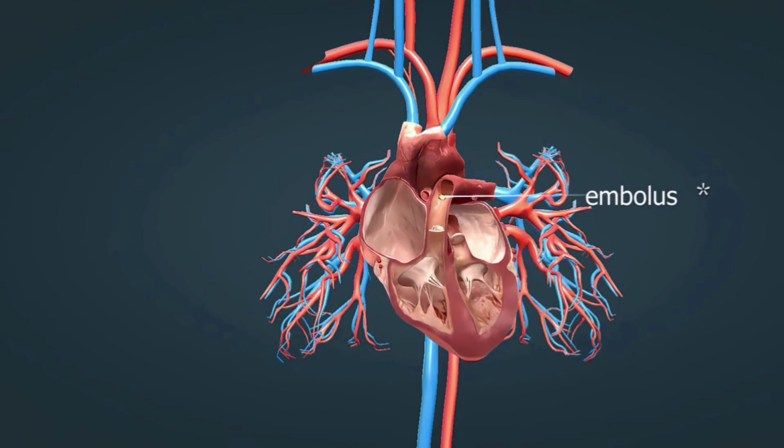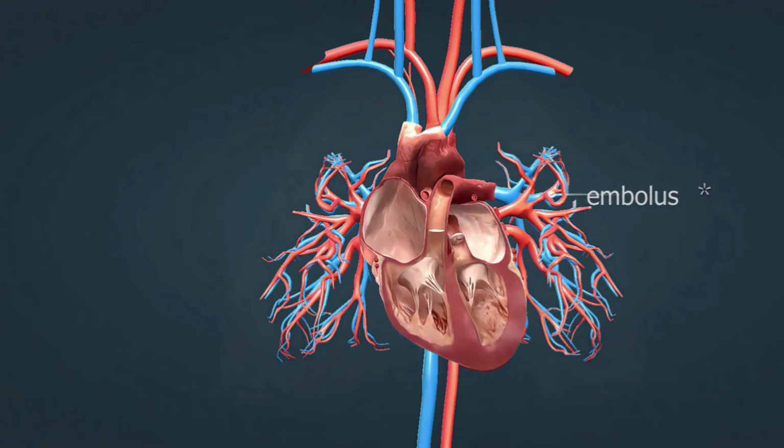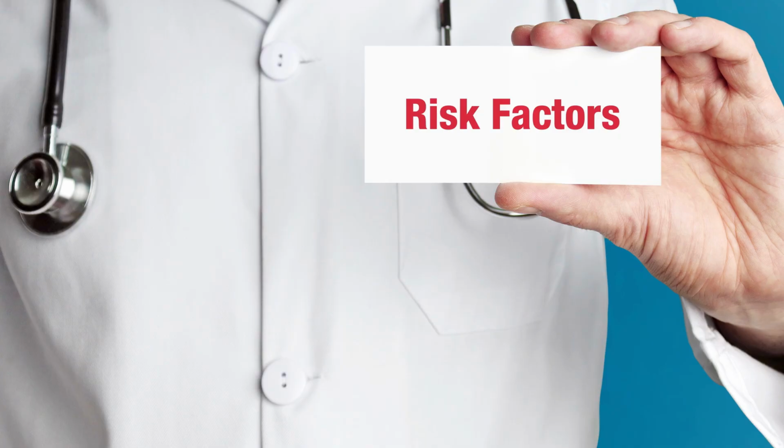It can restrict blood flow to the lungs, lower oxygen levels, and, if untreated, can be fatal. A pulmonary embolism is more likely to occur in the presence of certain recognized risk factors. These can include recent surgery, prolonged hospitalization, infection, elevated inflammatory markers, obesity, and periods of reduced mobility. This patient had undergone elbow surgery, remained hospitalized for an extended period, and had limited mobility during that time.